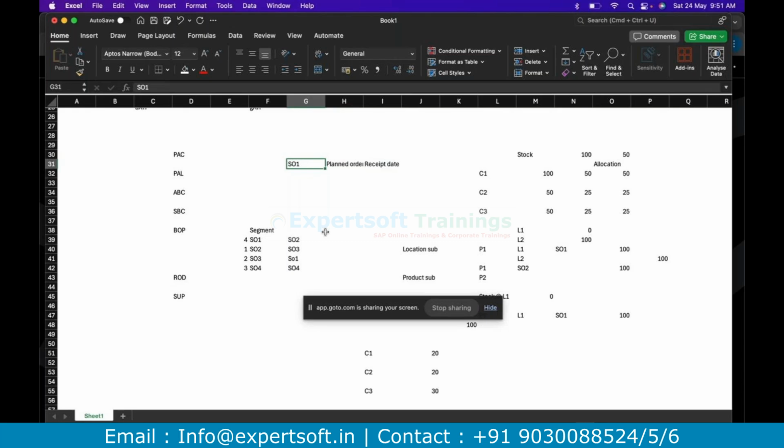So you're saying that the information from my planned order can flow to the sales order. Right, exactly. It will refer to the planned order as a receipt element. Whenever you are doing the BOP, ultimately you need to give the confirmations, so ultimately you are doing the ATP only. Instead of doing the online ATP manually, you are doing it via mass, that is BOP. It will read your receipt elements. It can be a stock, planned order, or the purchase requisitions. Against that, it will give the confirmation. Okay, clear.